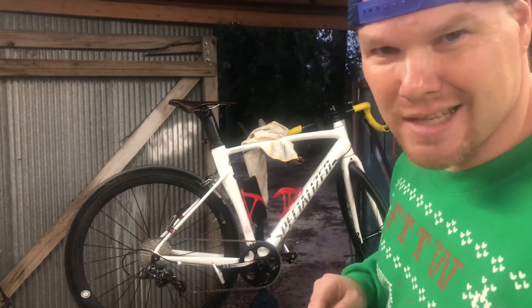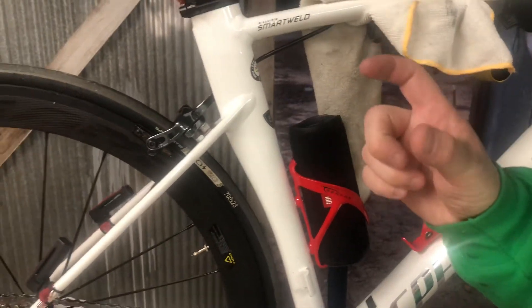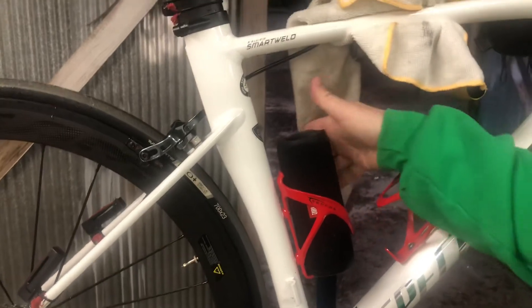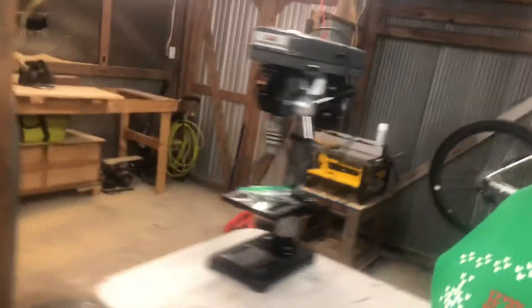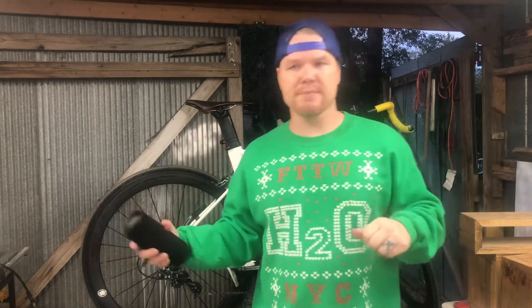I cannot say the name of this bottle cage — I believe it's Surface, but I'm probably wrong. These are the bottle cages I have on my bike, and as you can see it's a little loose. So what I do is take a really small bungee cord, one of those 3-inch bungee cords, and I just wrap it like so — and it doesn't go anywhere. Over on this bike, Specialized bottle cages, and it fits in there very, very snugly. This is something I use on small rides, 18 to 20 mile rides. I can take one water bottle with me and I'm pretty good to go, especially if I know there are some stops in my route where I can just get some water.